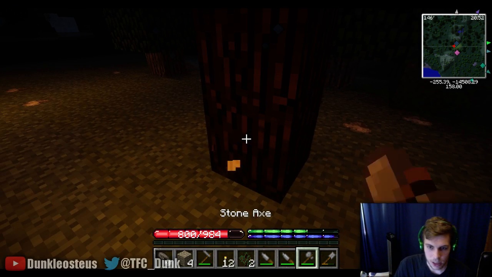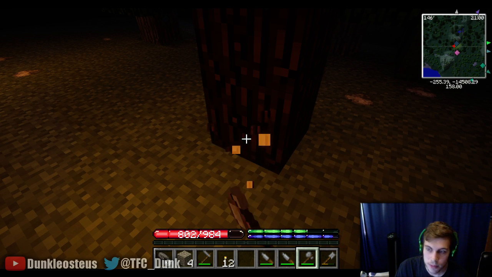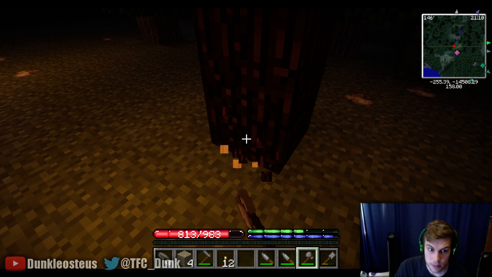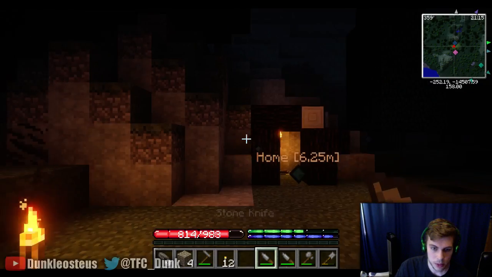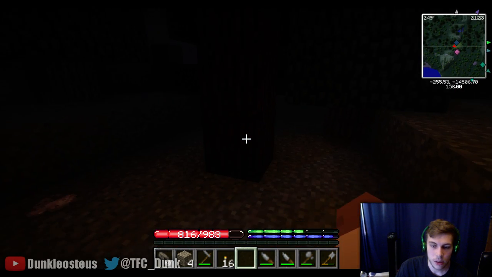Alright, let's just chop this thing down. We got a few saplings, I got a lot of sticks, that's nice. We had 4, so now we have like 17. So, I mean, no, 4. We have 23 now, that's 19. My math is bad. Oh, excuse me. Hello, sheep. Got a couple torches in there? Yeah. Nice. There's that tall one with very few branches.